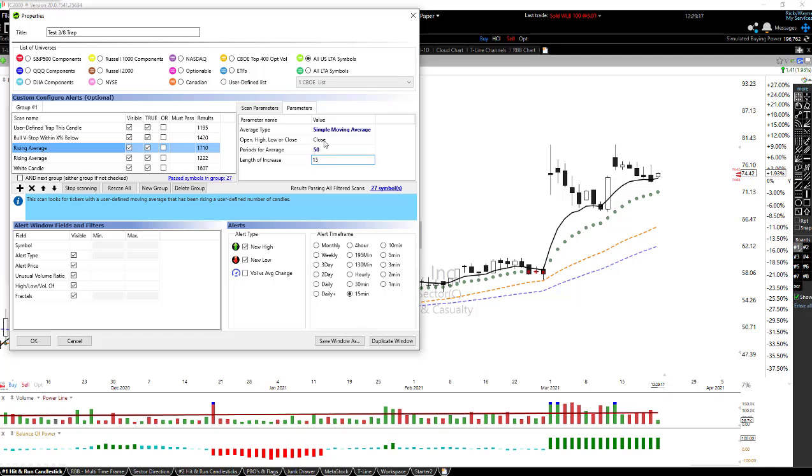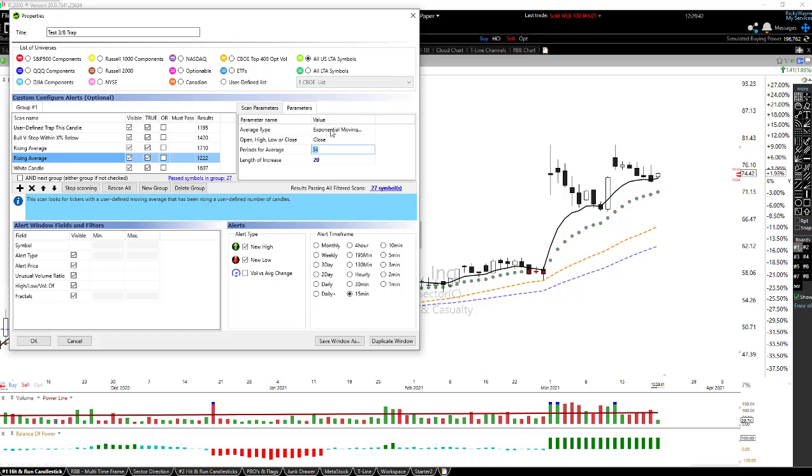So simple, close. What period of moving average do you want it to be reading, and what length? Let's change that to 15, okay? Let's come down to this one here, and I have the 34 on there.